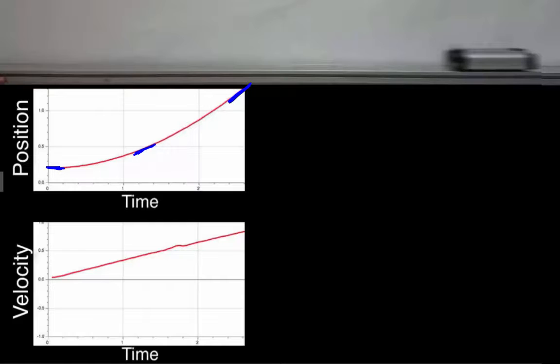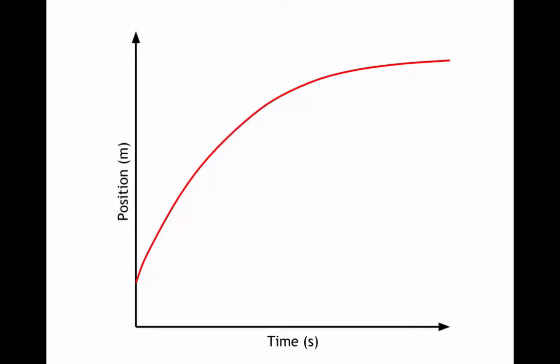Now we show that on the velocity time graph because the value is very close to 0 at the beginning, and the velocity value continued to get more and more positive as time went on. Looking at an object like this, we'll do the same thing as we did before. So looking at a position time graph, I know that the slope tells me about the velocity. I can see that the initial position is not 0, and it's on the positive side of 0.